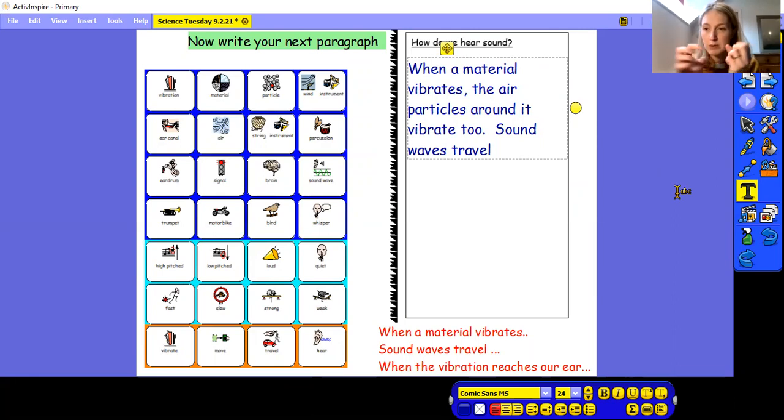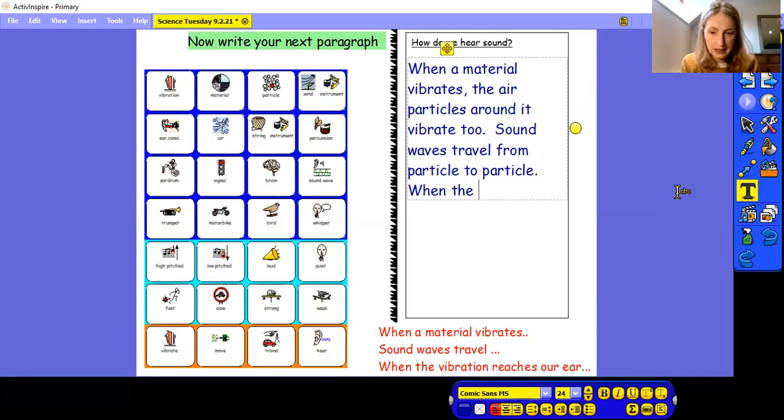So remember we had those diagrams with those red balls which were representing the particles, and the vibrations, one vibrates and that bangs into another one and that vibrates and that sends it along. So the sound waves travel from particle to particle, full stop.